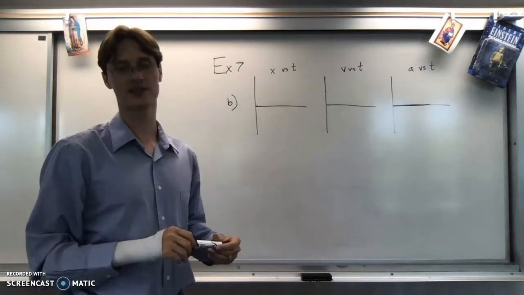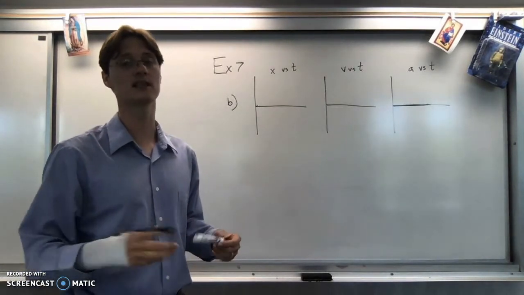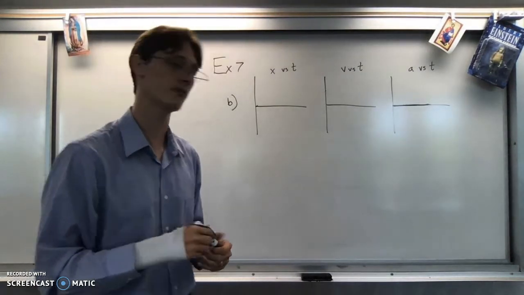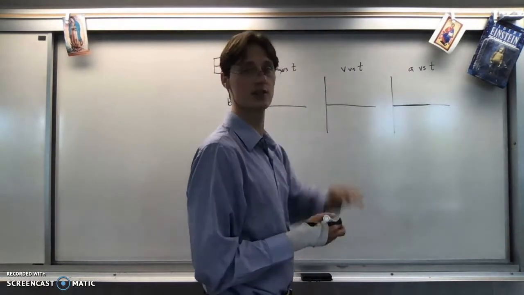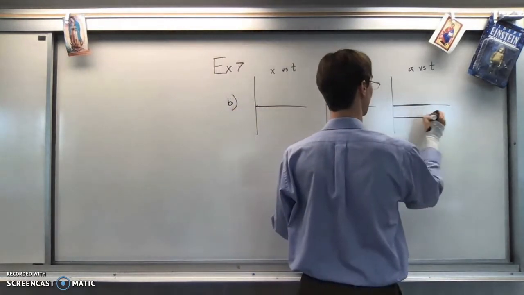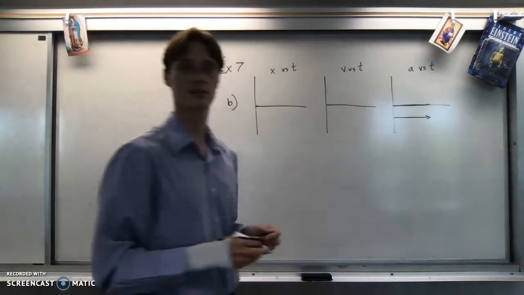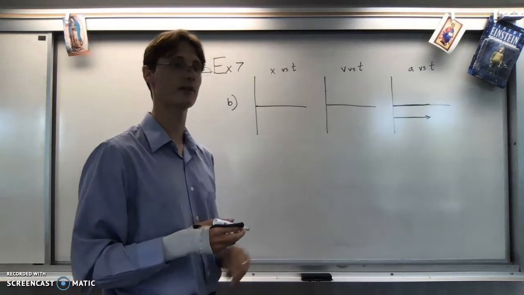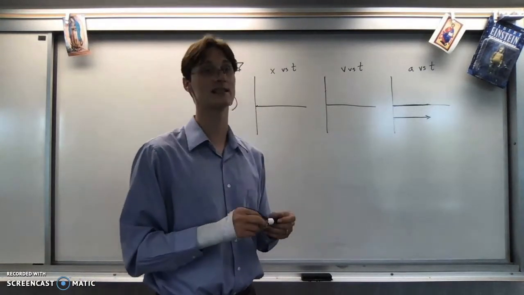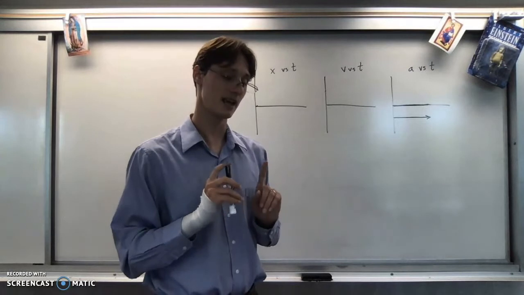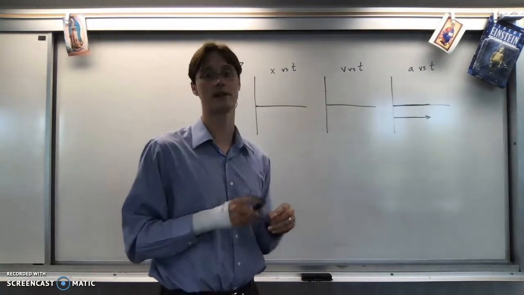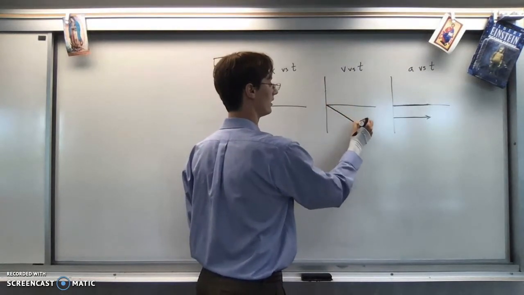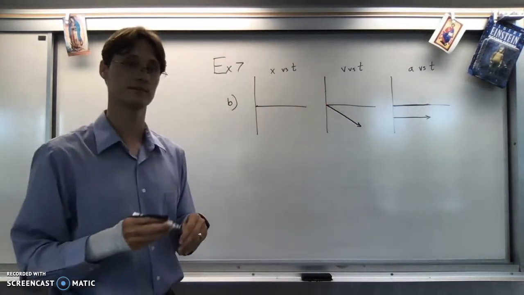All right, for the next one, it says that the ball is rolling down the incline, and we're supposed to call down negative. Okay, so if we're doing that, the acceleration should be a constant negative value. So there's my acceleration versus time graph. My velocity versus time graph. All right, if it's rolling down the incline and down is negative, and it has a constant negative acceleration, that means it should be going faster and faster, which would be represented like that.